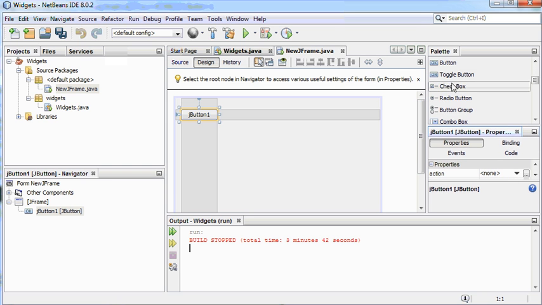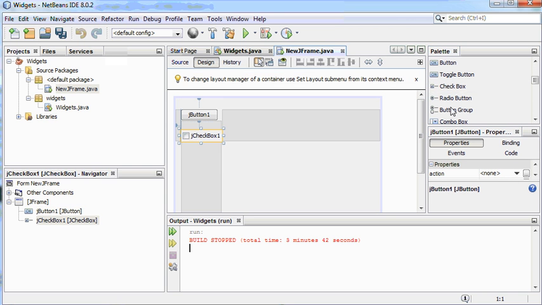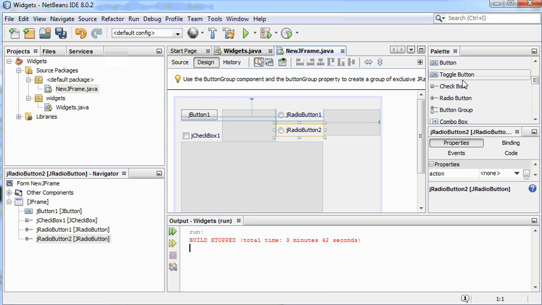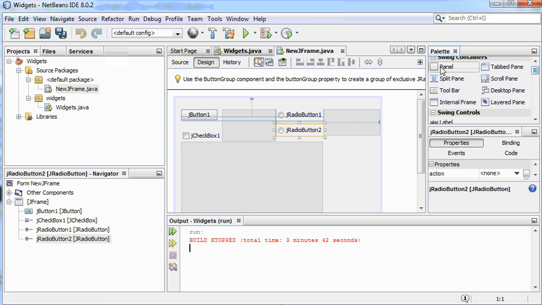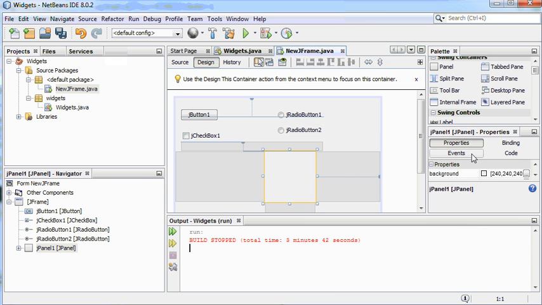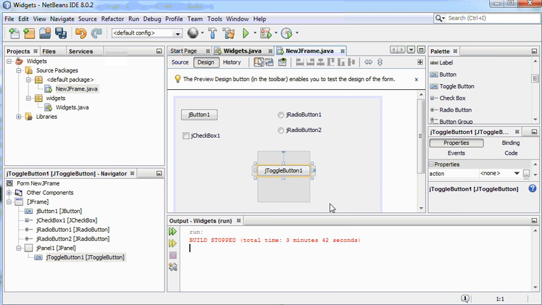So if I wanted a checkbox, I could drag my checkbox and position it, add a couple radio buttons, and I can even do a panel and start positioning some buttons inside that panel.